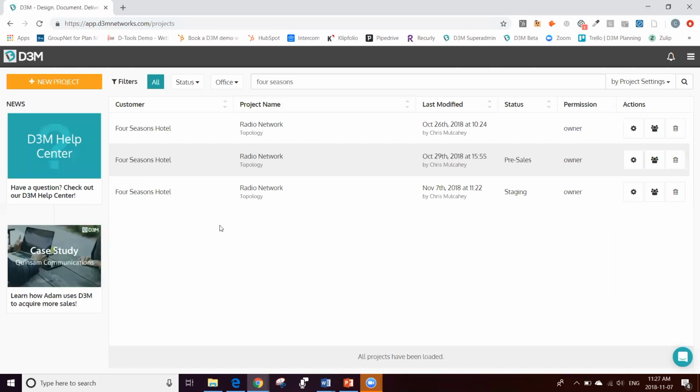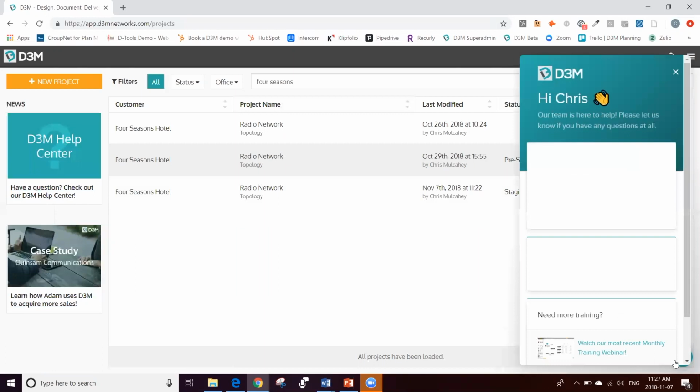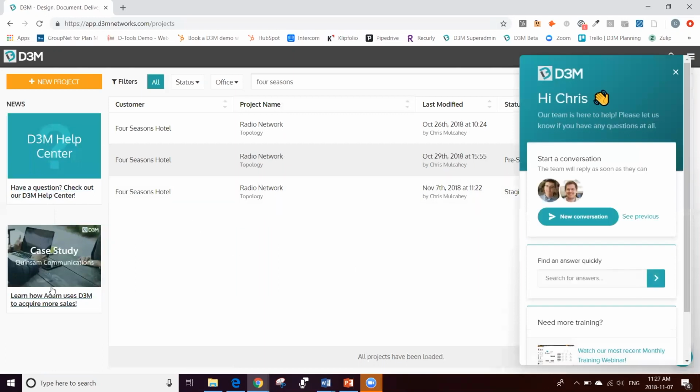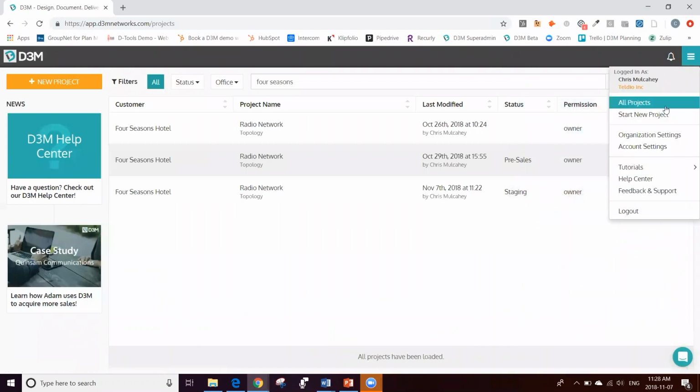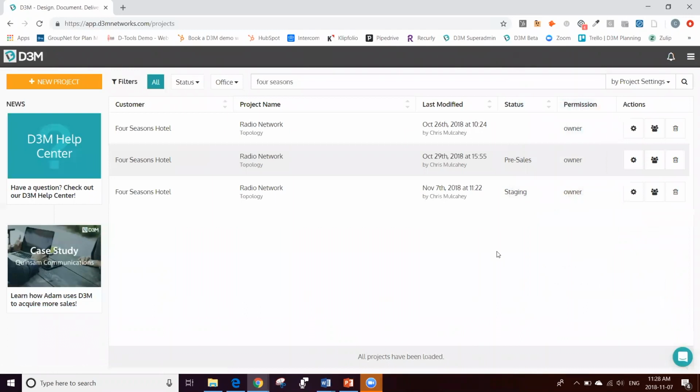By the way, just one other thing I'll say while we're on this projects page here that you start on every time you enter D3M. We're just offering you some things here, like a quick link to the help center that I mentioned before that you can get to from the chat bubble in the bottom right corner here. So that help center's there. We're giving you some things like here's a case study we did recently with a customer, just to kind of get more familiar with how other people are using D3M. So all the information you need is there. And no matter where you are in D3M, there's always this drop-down menu in the top right corner where you can get to your account settings and things like that. So just keep that in mind. We have some tutorial screens included there as well.